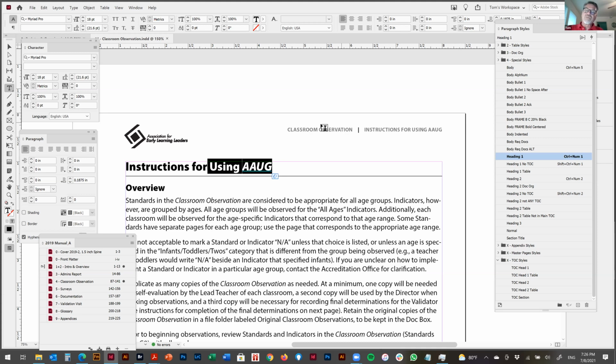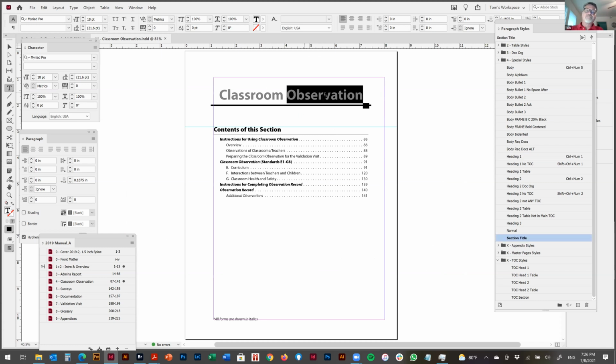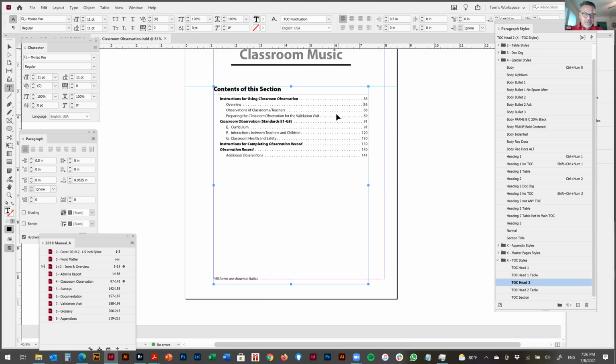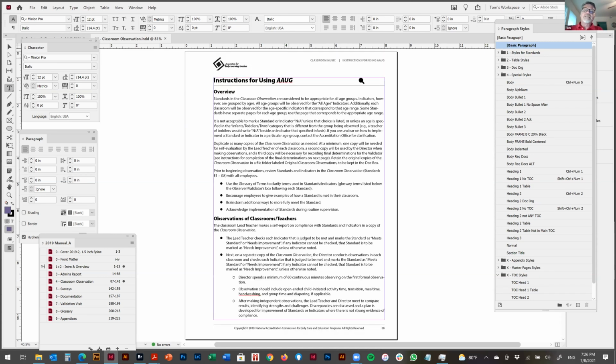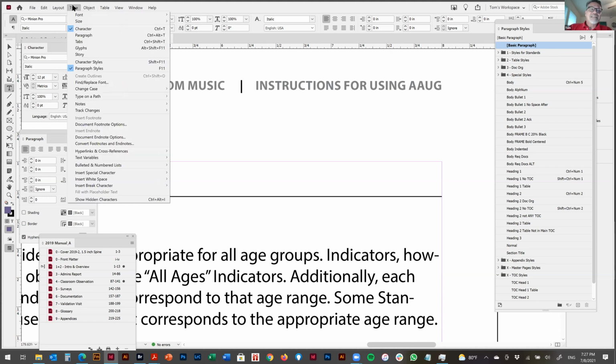And the other one, the classroom observation part of it, is from this part. If I say classroom music, and I go back here, I just need to deselect. You see that this updates automatically. This is using, I told you initially I will use any means possible to automate anything that could be automated. Now this function is a text function called text variables. It is a very powerful function.